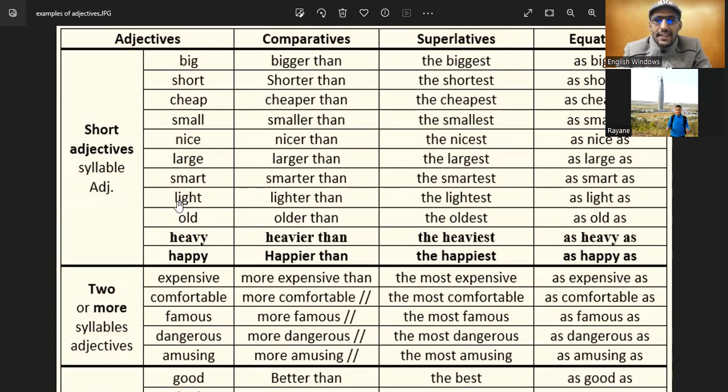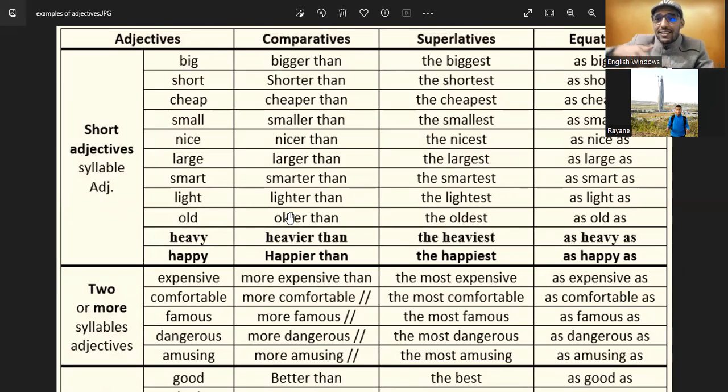Do you notice light here? Yes. What is it? We're talking about adjectives, not the noun. No, we're not talking here about opacity or the lights, like in technology or Photoshop.